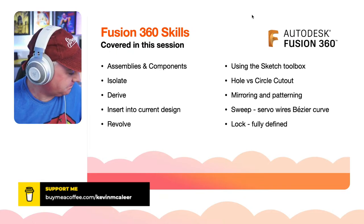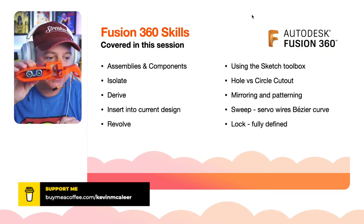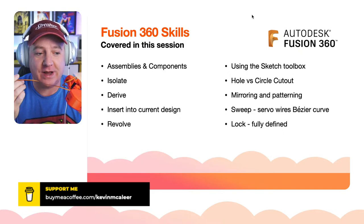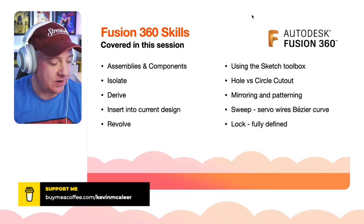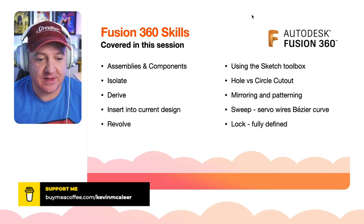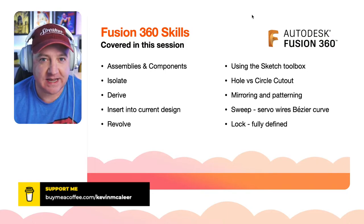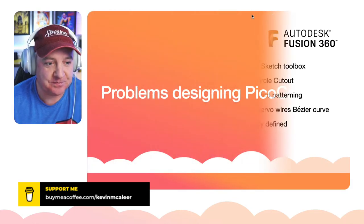So if you've got a robot and you want to model up where all the wires go, I forgot to put holes in this design for wires, and you actually want to model these wires, I'll show you a really good technique for doing that. And we'll also look at fully defined versus non-fully defined sketches and what that's all about too.